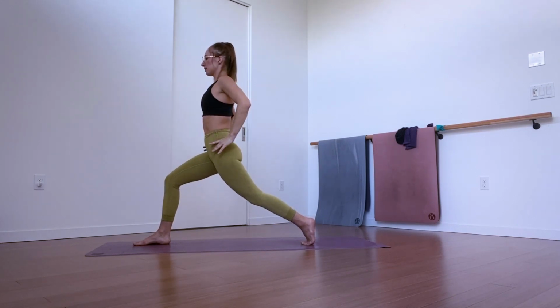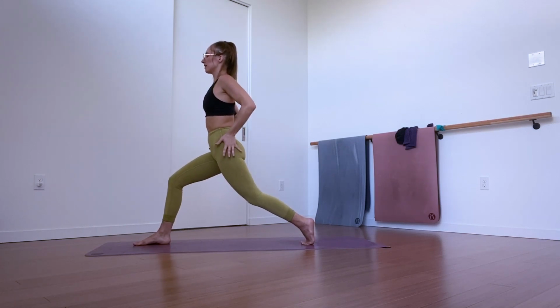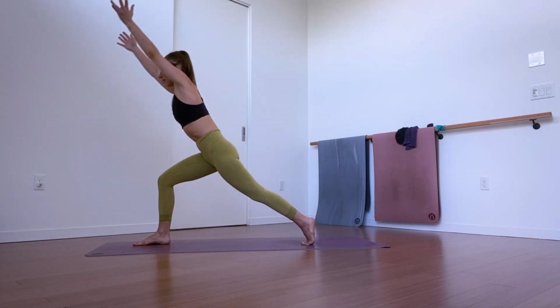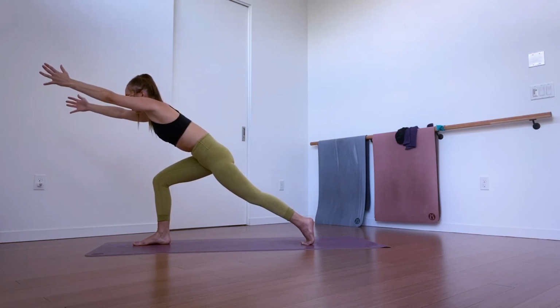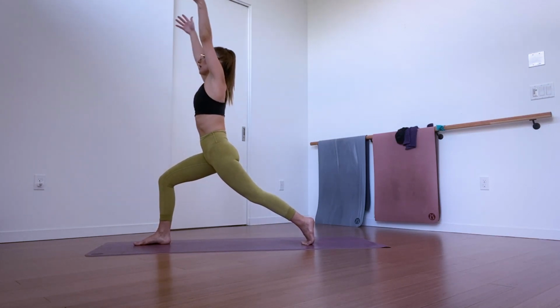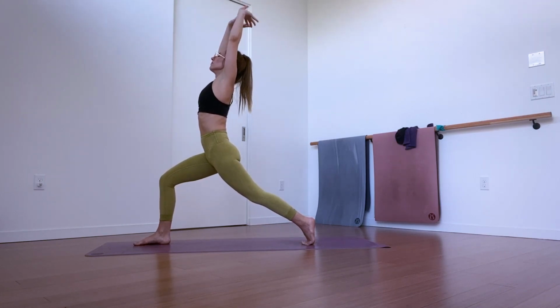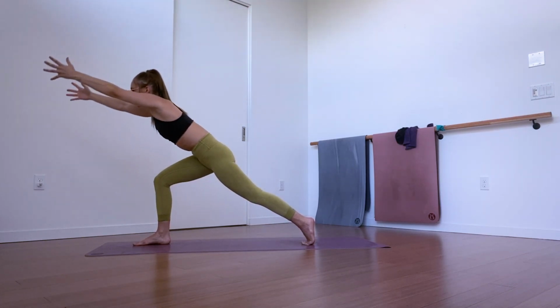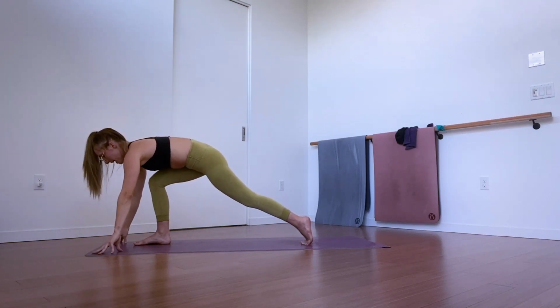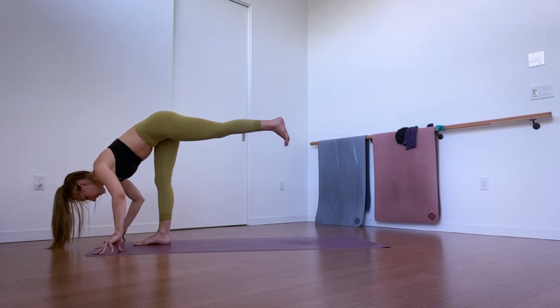Good, so here again, pulling your right hip back, left hip forward, keep the hips nice and square, level with one another. Exhale, thunderbolt forward, loading up your right leg. Inhale, lift it up. Exhale, thunderbolt forward. Bring your hands to the mat and lift your left toe, standing splits.